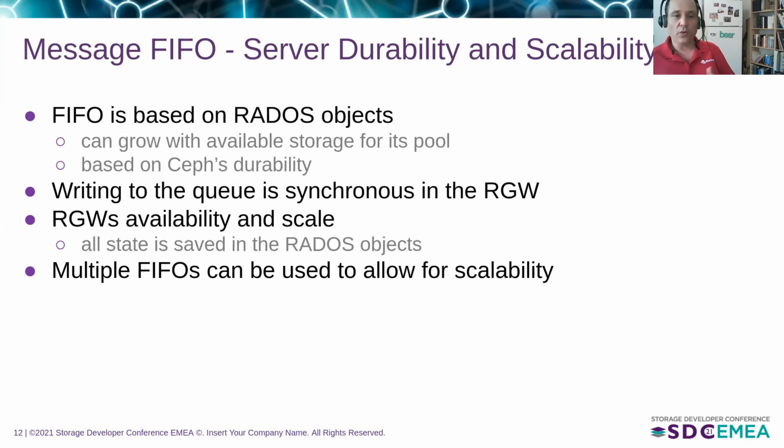The Redis gateways also have their availability and scale characteristics because you have multiple of them. They're stateless. If one crashed, another one takes over. And it doesn't really matter to which Redis gateway you talk to. Notification will be written to the same queue object that we use here. And because there is some limitation on the amount of writes and reads that you can do concurrently from a single FIFO, you can have as many of them as you want in order to have better performance or a more scalable solution.